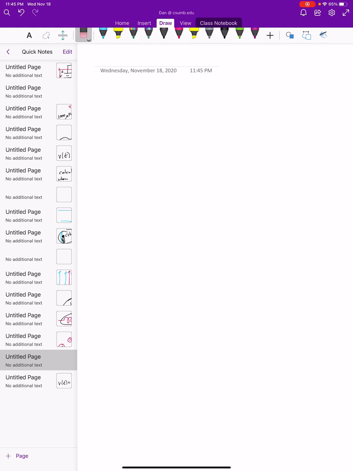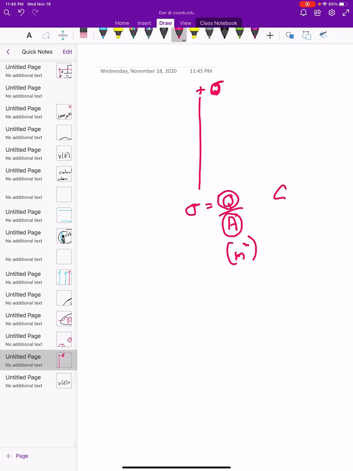I'm going to start just by drawing a single plane of charge, just to remind you. If you have a single plane of charge, let's call it a positive charge. And remember, we define the charge density to be the charge that is on the plate per unit area. No plates are actually infinite, so there's going to be a finite amount of charge, Q, and whatever the plate area is, A, we plug in there in square meters. And the ratio of the two would give us the charge density in coulombs per square meter.